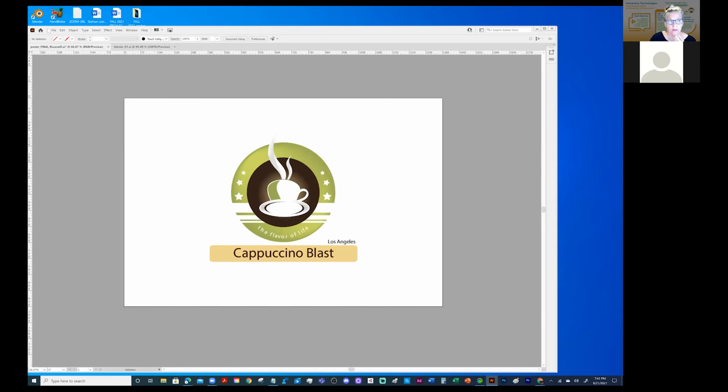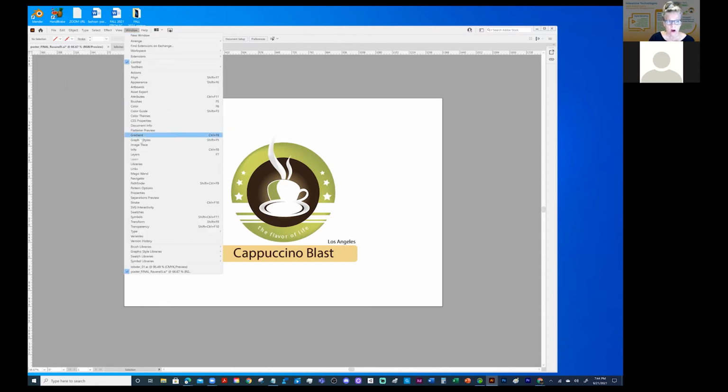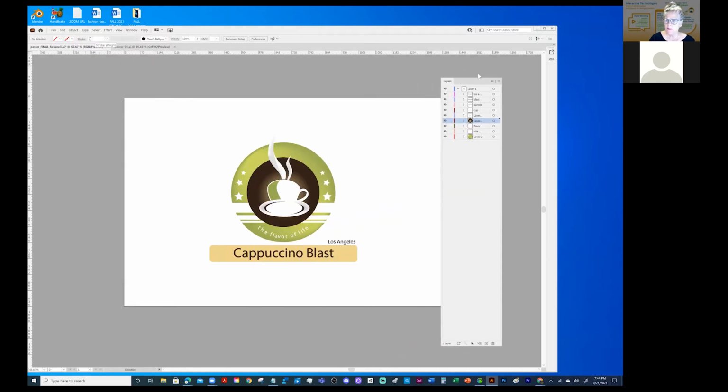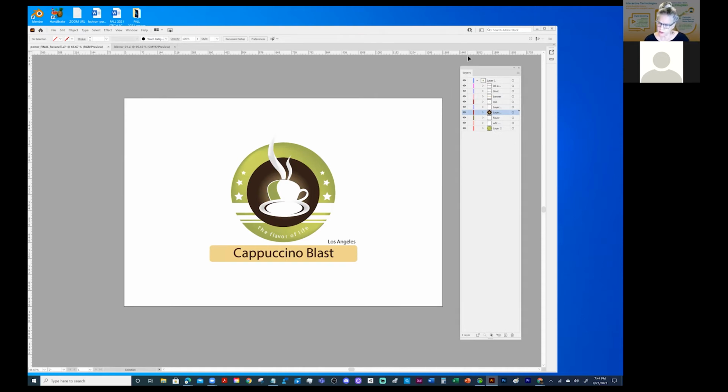Up here, as you can see, there are tools like Object and Transform, but Window will give me what I want, which is the windows that you need. Layers is something critical that you must have. I'm a right-handed person, so I'm going to keep it to the left. You always want to keep your layers all the way open. You never want it closed like this. Where are things? No, always open.